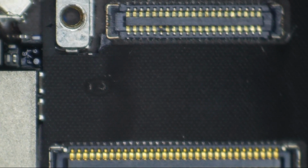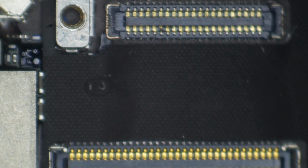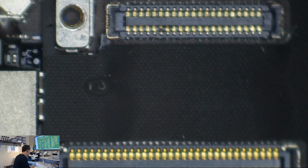Now I'm going to give you my first impressions here out loud. I haven't peeled back the sticker yet, but I can tell you, and I've never worked on an iPad Mini for no backlight before either. This is my absolute first time. The iPad Mini 4 anyways. And if we get in here and look, we're going to see this little spot on this black sticker here. See that? That is a melted spot, and you can actually see that it's melted in the shape of a filter. So if I was this iPad Mini 4, I think I would have a blown filter. Look at that.